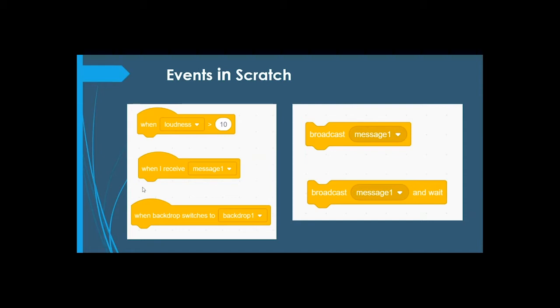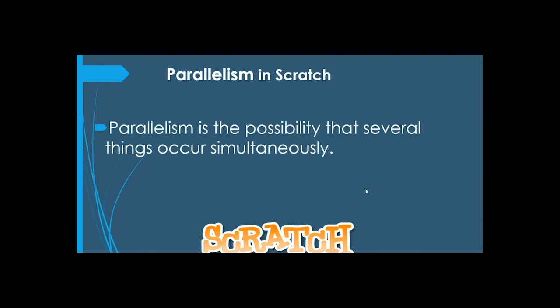So always remember, event blocks are used especially to trigger your script. If you've written different blocks and arranged them together, you trigger them using the event. Or if you want to start a communication, the event blocks help you to start this communication. Or if you want to start an action, for example, like a dance or a song, you use the events to trigger this. Next, we're going to look at parallelism.